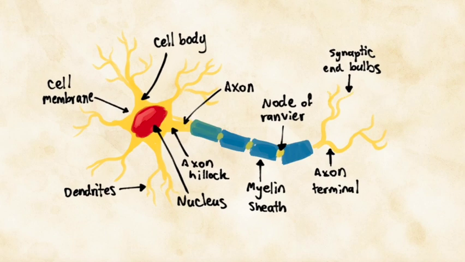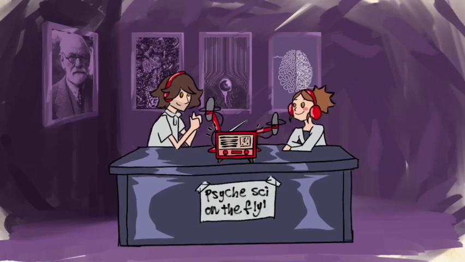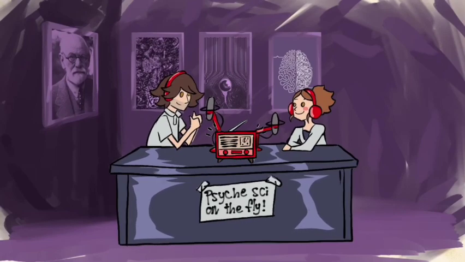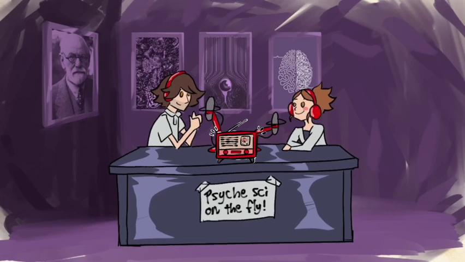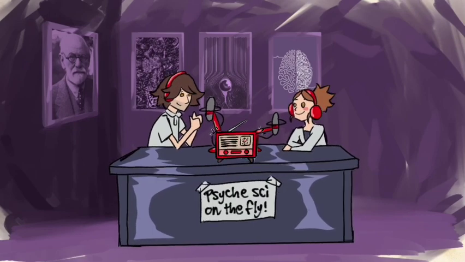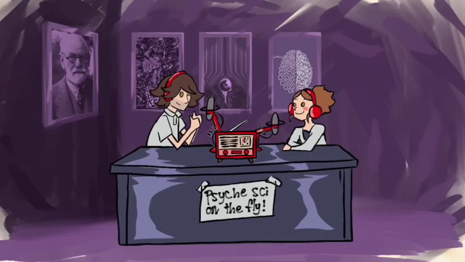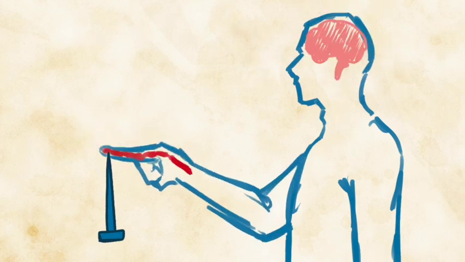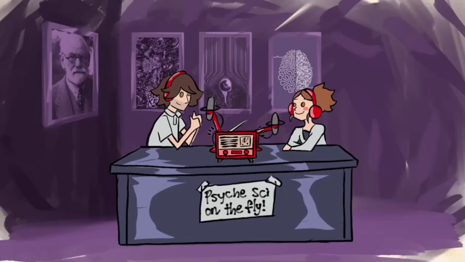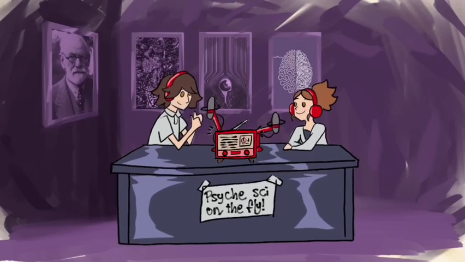This process is instrumental for a number of different functions within our body, such as movement, sensory information, cognition, and the list goes on. But the question here remains, how does this happen? How does a stimulus from pricking your finger on a nail, for example, find its way all the way up to the brain to be perceived? The answer is action potential. Dr. Ragsdale, I was just wondering if you could tell us the steps that go into this process.